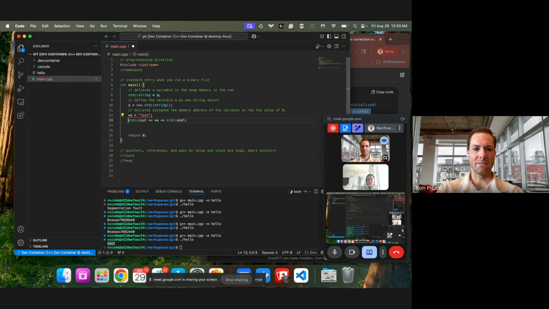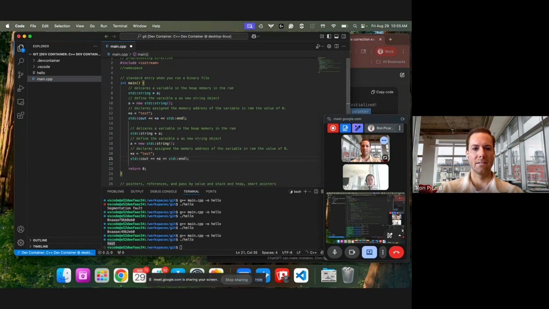What I'm going to do now, I'm actually going to copy this down and show you a reference instead. Instead of a pointer, I don't think I can even do this. Yeah, that's it. So I'm going to create a pointer this time, right?